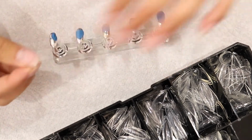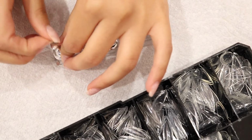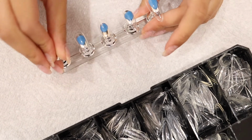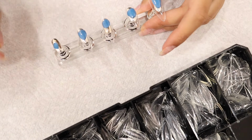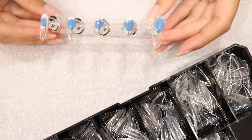Alright, so after I have them all sized out, I'm just going to place them on my stand. I am using thumbtack for this, and I am just breaking off a little bit of this because I have a small pinky nail. So I'm just going to place that on here, and as you can see, they are now ready to get painted.